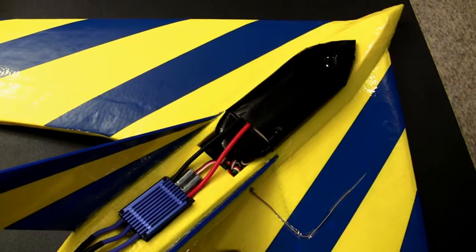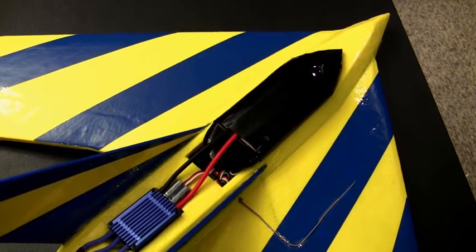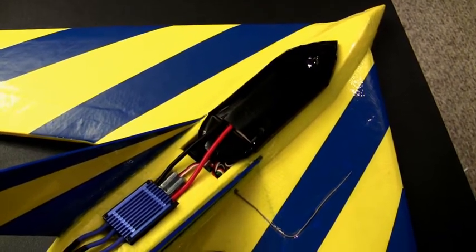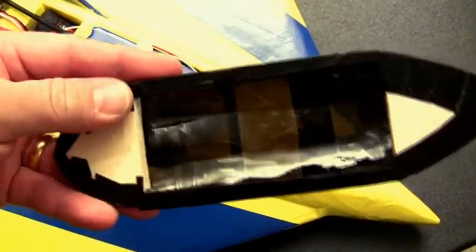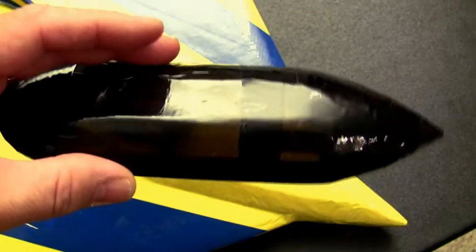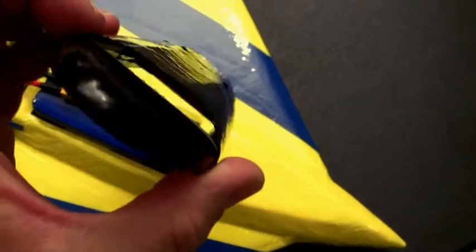The cockpit is something I made that's pretty different from what I normally do. I got the idea from videos on YouTube of guys making things out of soda bottles. I actually made a wood plug and stuck a water bottle over it, then shrunk it with the heat gun we usually use for shrinking monocoat. It worked out fairly good for the first time. The bottom portion is made out of balsa — it's got a wooden base that goes all the way around it. It's just the thin plastic from one of those little drinking water bottles. I cut the bottom out, made a wood plug in the shape of the cockpit, heat shrunk it with the heat gun, then trimmed it to fit the wood base and glued it on.